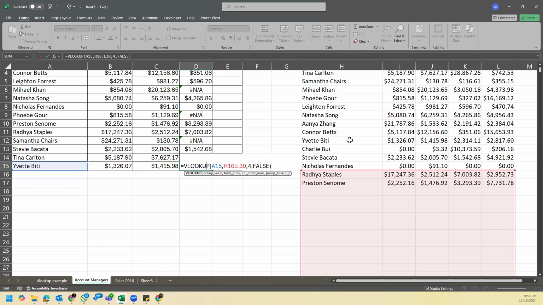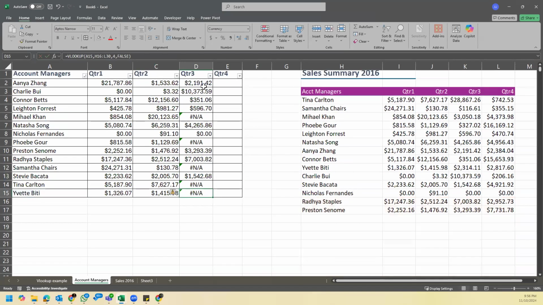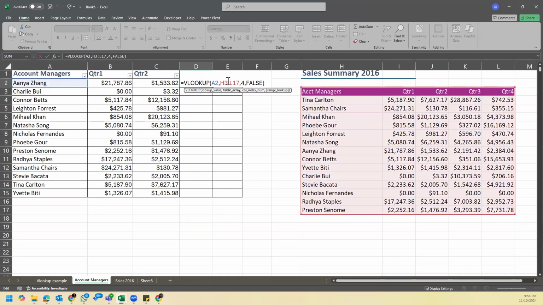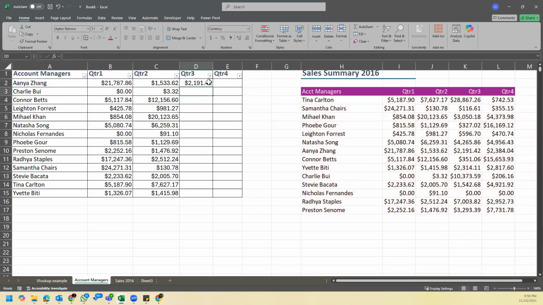You get it? So it's important to lock your table array when you are not referencing the whole cell. Okay, great, thank you.